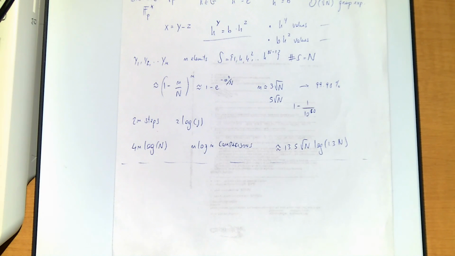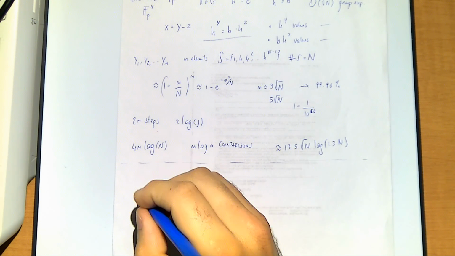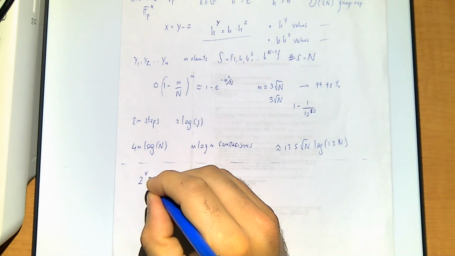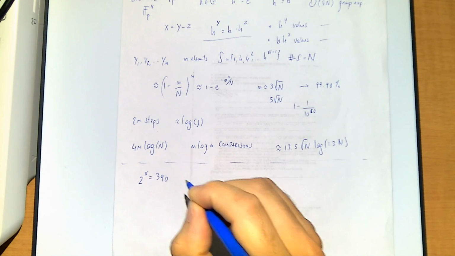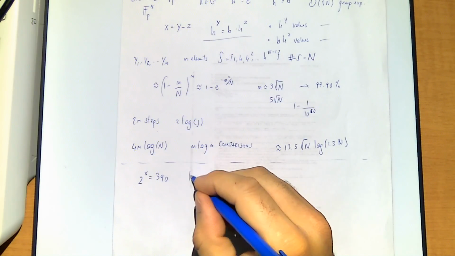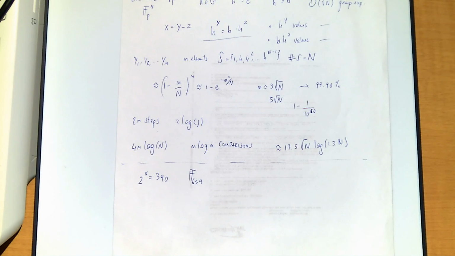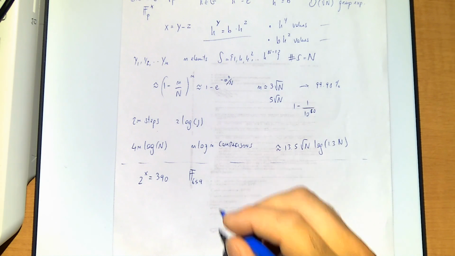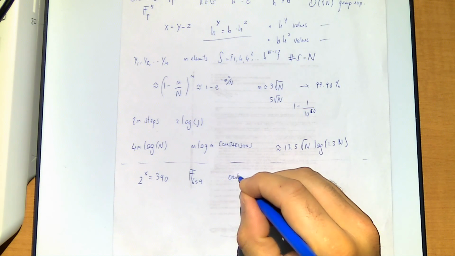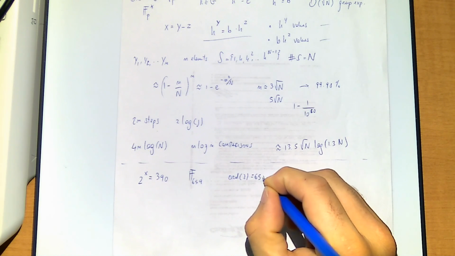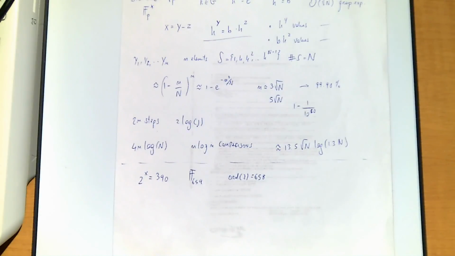So let's finish this, since we have a few more minutes. Suppose that we're trying to solve this discrete logarithm problem: 2 to the x equal to 390 in F_659. So p is 659. This number actually has maximum order, meaning it's a primitive root. So the order of 2 is 658. Yes, it's p minus 1. Great. And so now what we do is we choose a bunch of random exponents.